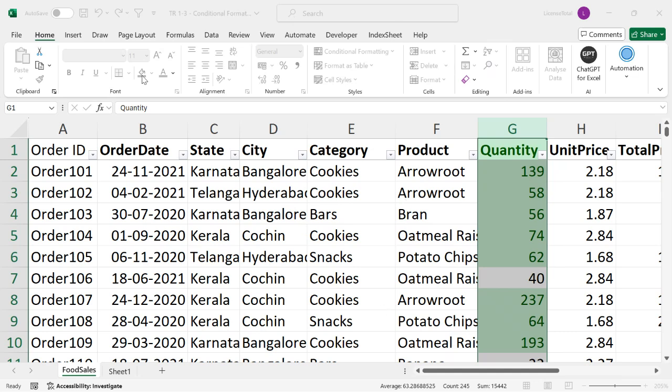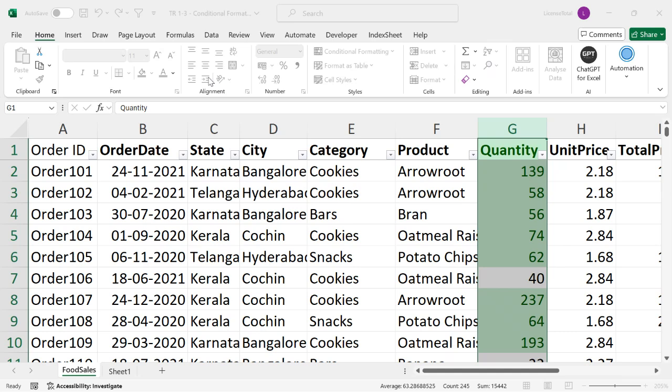It will open the box for the format cells. Go to the fill tab. In conditional formatting, you cannot change the font, and you cannot change the font size either. That option is disabled. You can either make this bold, italic, or bold italic both together, or you can go to the fill tab and select a color. For example, I'm taking this purple color.